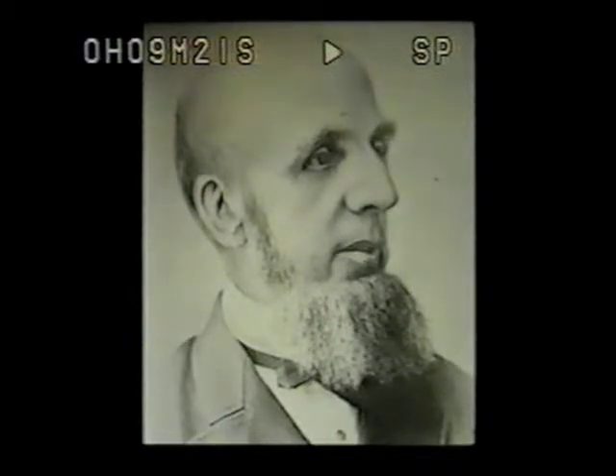Lastly, here is an actual photograph of Dr. Charles Harrison Blackley, MD, of Manchester, England. Born 1820, died 1900. He was the pioneer who first proved the cause of hay fever by putting pollen up his own nose at the time. He also did the first pollen count and studied the aerobiology of pollen. He also invented the skin test and proved by testing his own skin that pollen was the cause of his problem. This pioneer was forgotten until about 1959, when his monograph was reprinted for the European Allergy Congress in London.